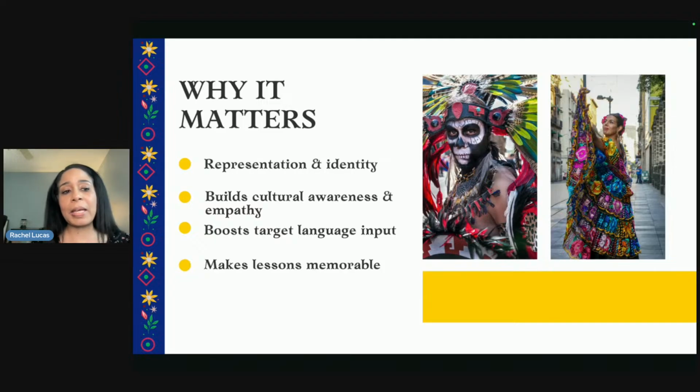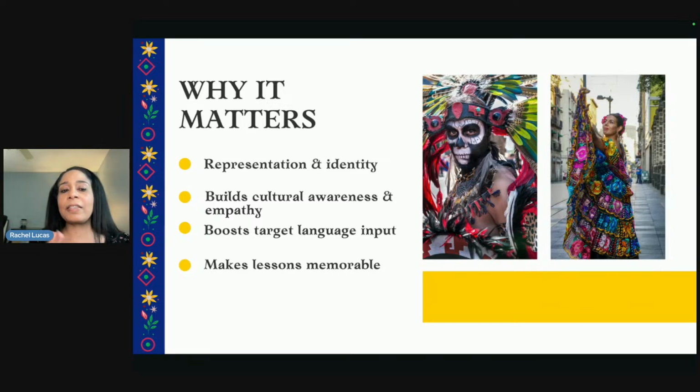and also helps with classroom management. I can't tell you, when I first started teaching, and I've been teaching for over 21 years, I was very much like culture, and I used the textbook, and the textbook had like a little blip of culture, and that was it. It was a lot of writing assignments, a lot of grammar, and I really, really struggled with engagement in my classroom. And once I started incorporating more culture, I got so much student buy-in, and it really transformed my teaching.